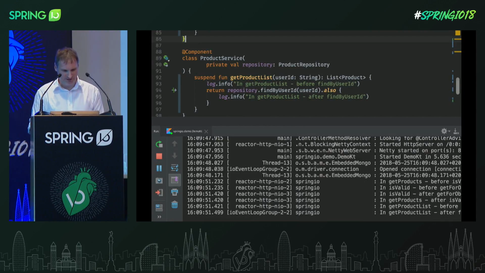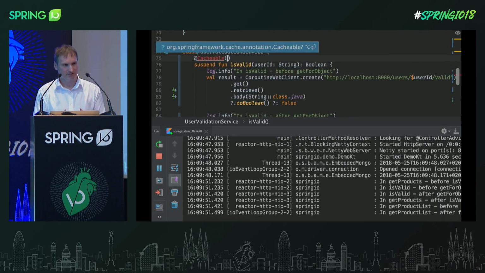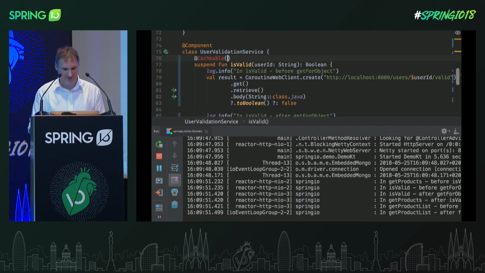One more feature which I want to show you just quickly is that, for example, you can also have a cacheable. The spring-kotlin-coroutine library also supports the cacheable annotation, and normally it wouldn't support it because declarative caching in Spring works like this. It's like a key-value store where the key is the parameters for the methods. And here with suspending functions, we have this additional parameter of the continuation type, and it's different every time we call this method. So normally caching would not work with suspending functions, but with this library it works.